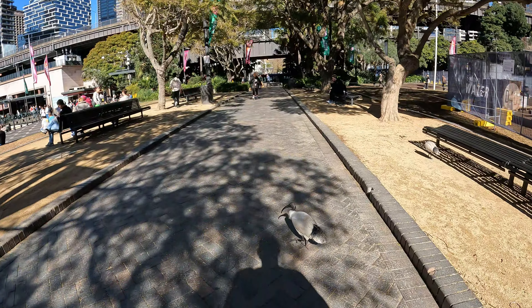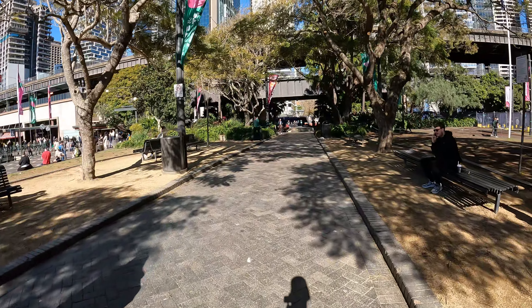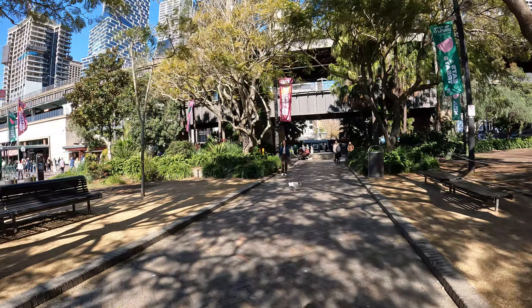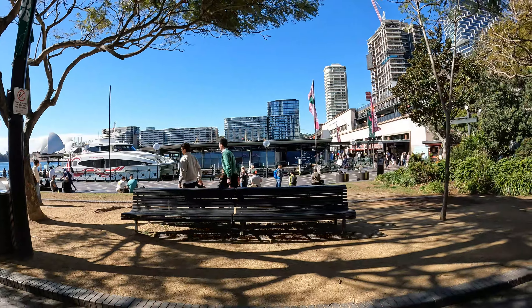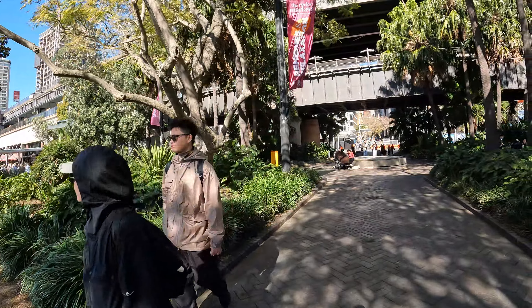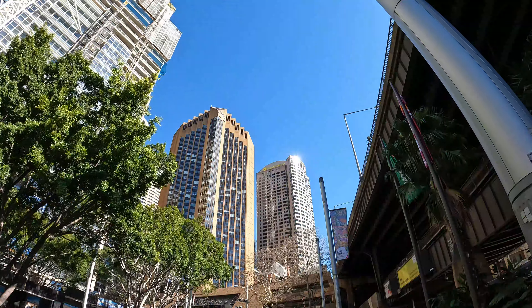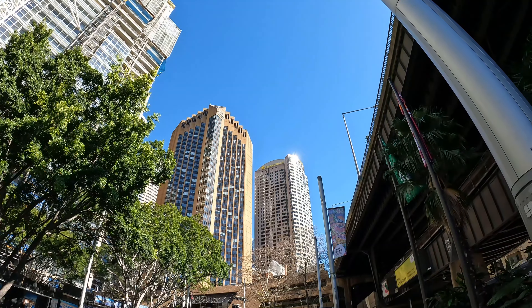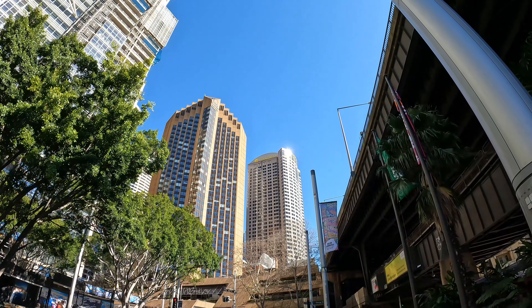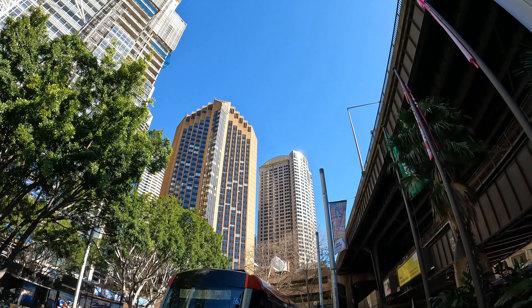There's been an ibis down here trying to shake down this guy for some food — let's see how tame it is. Tourists enjoying ice creams and thick shakes before they get on the ferry. I think that's just about going to do it for this Friday, the fifth day in my seven-part series — as we look up at the Four Seasons Hotel and alongside at the Shangri-La.